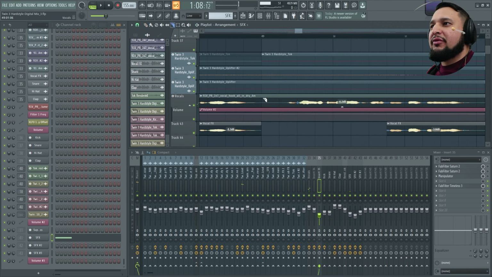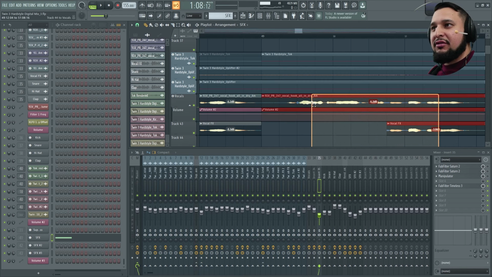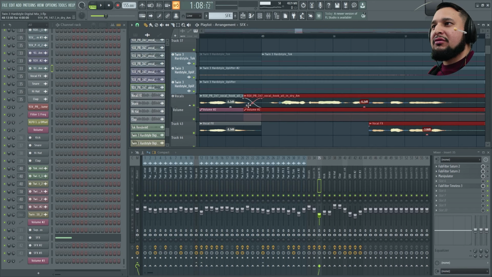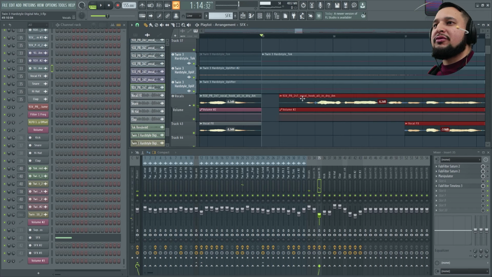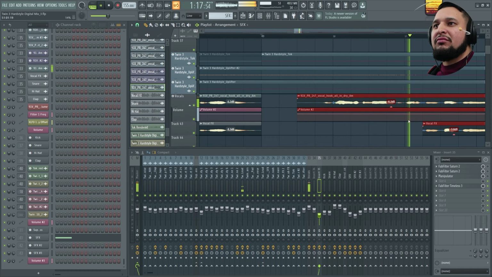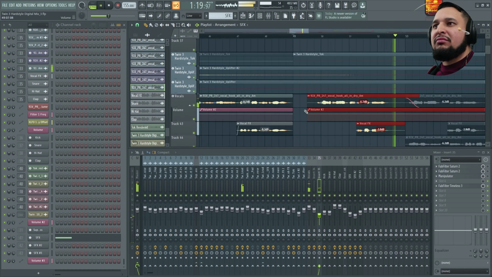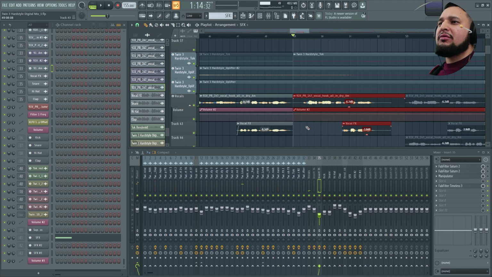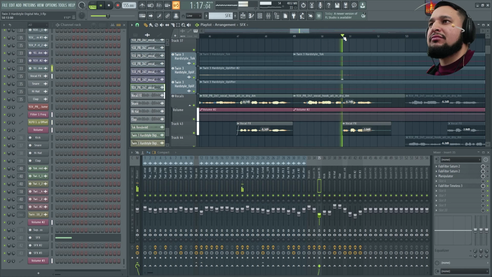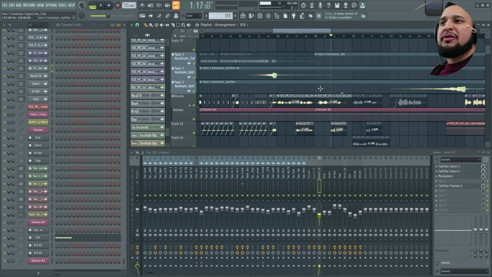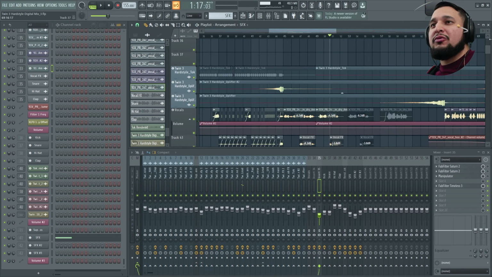I had it chopped a few different ways. I think I had chopped it like this before. And I had also made it a little bit more delayed. And I think they're pretty valid. However, with this one, I feel like you leave a little bit of space for that reverb to build in. So yeah, it's quite cool.